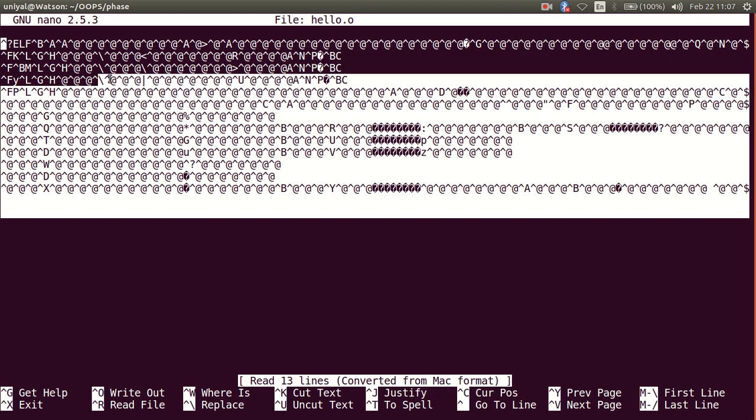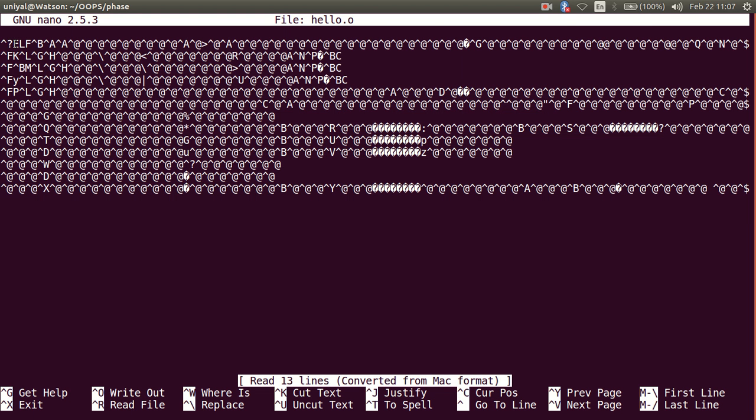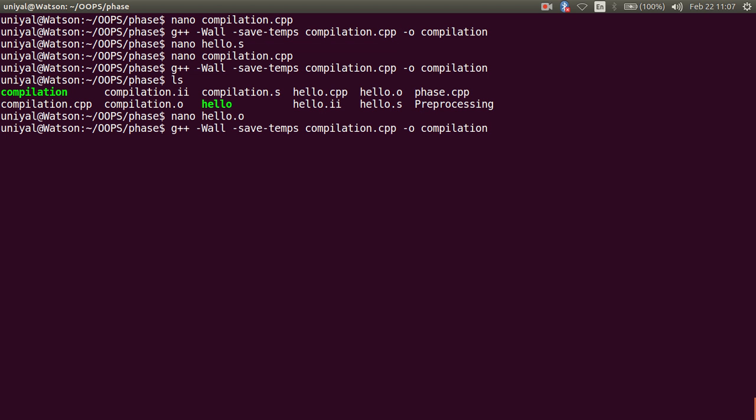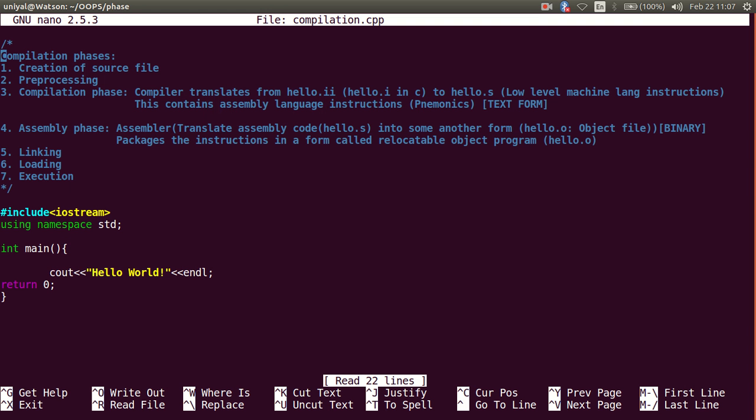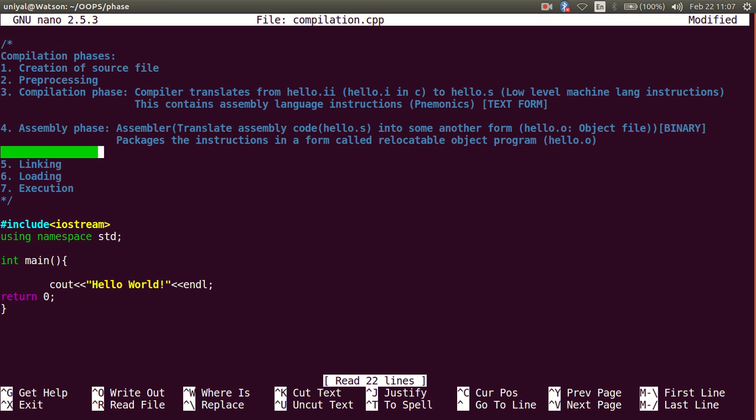You can see here that the whole file is in binary format. And there is one more thing here. This is called ELF, or this ELF is called executable and linkable format. We see a word in the file which is ELF, and this ELF means that it is executable and linkable format. What does this mean? That this file can be executable or can be linked to other files.